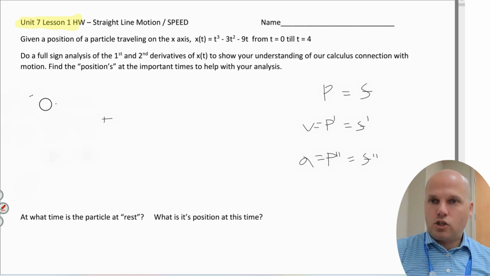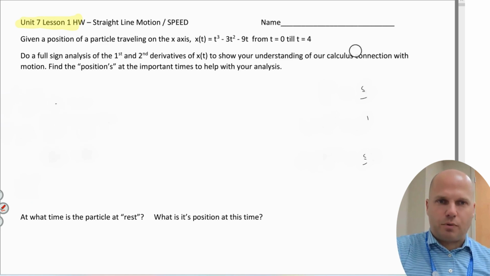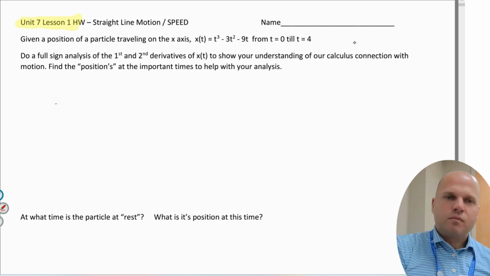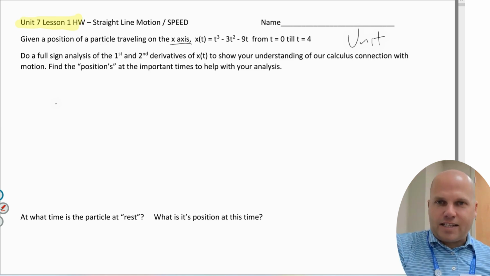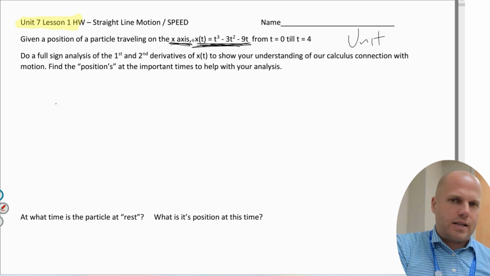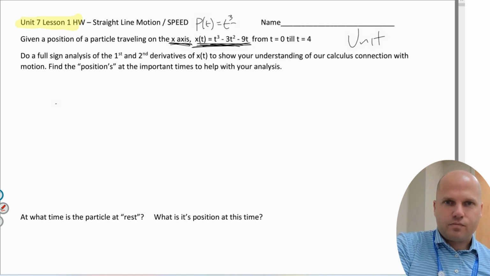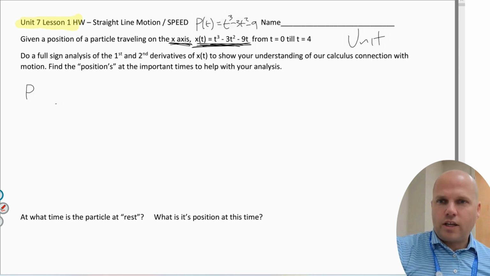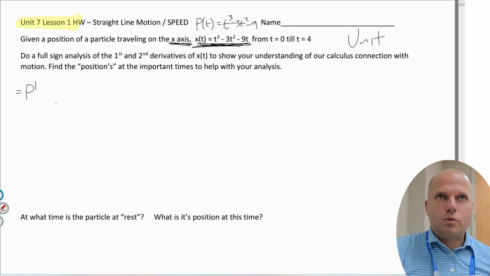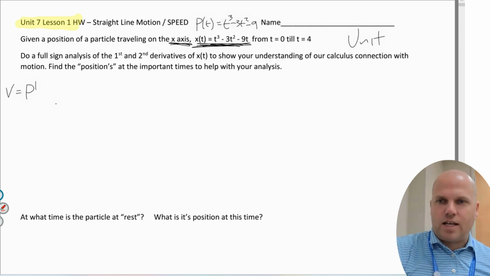Okay. So every single time, we're going to pretty much do what we did in Unit 3, which is a full first and second derivative analysis. We are talking about something moving on the x-axis. So we have a position on the x-axis, x of t. Most students don't like this x of t, so I can just change it to p of t, so you don't get confused. And we will look at p prime. Now, this is the change in position, which would be in meters per second. This is just the velocity.